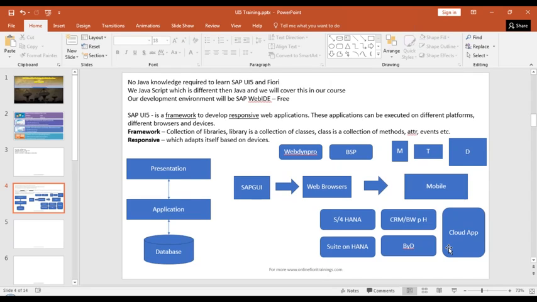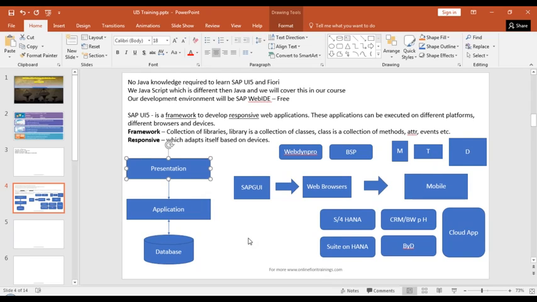So all these products use SAP UI5 based Fiori applications. So you can see huge pull, huge demand in the market going forward. This is the UI technology. This is the presentation layer in future. Or in fact, it's already started. You see the majority of the projects in your company around you are also on UI5 and Fiori. And that's one reason why you are here today, right? That's one reason why we all are here today.